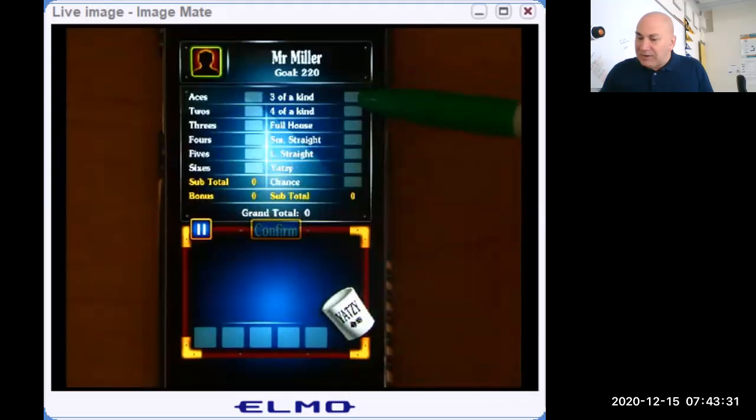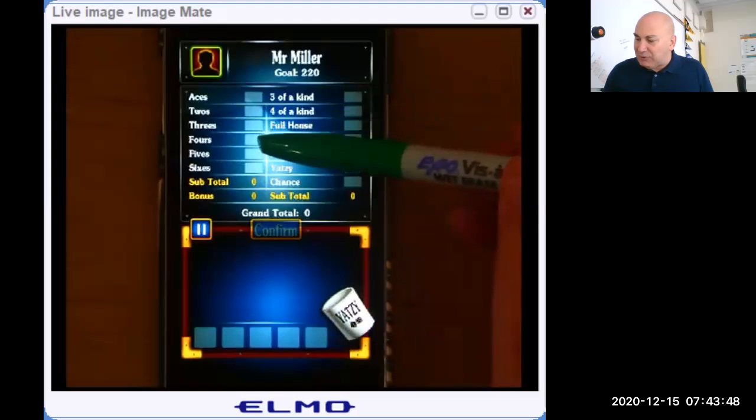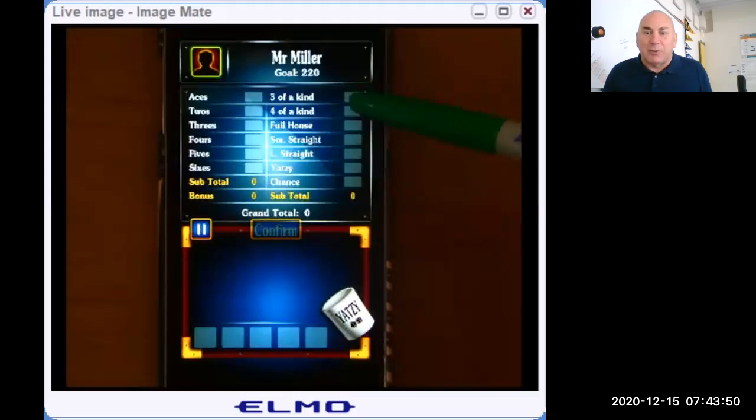Now on the right side, 3 of a kind. As long as you get at least three of one number, 3 4s, you add up the value of all the dice and put it here. Over here, you would only add up the value of the 4s. Here, you would add up your 3 4s plus the other 2 dice.